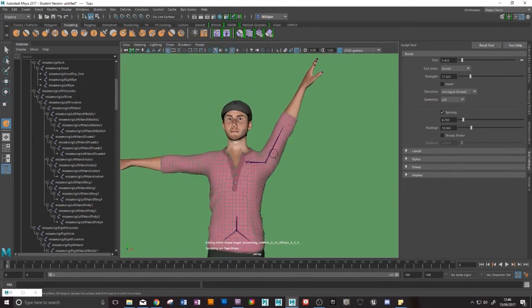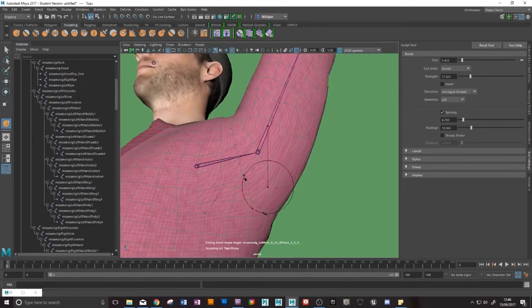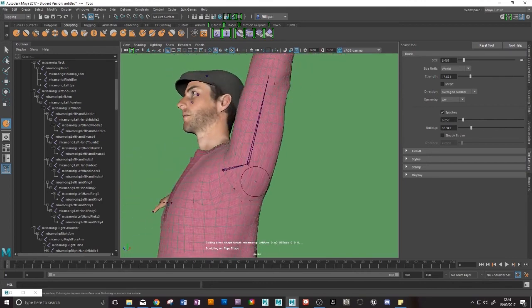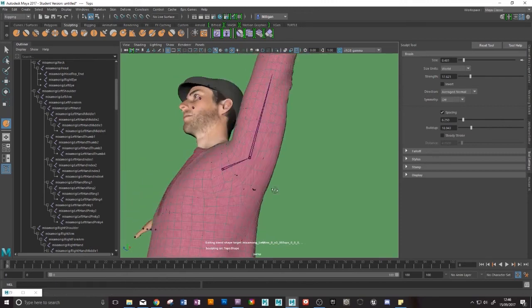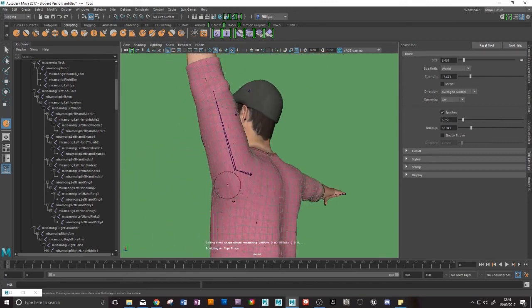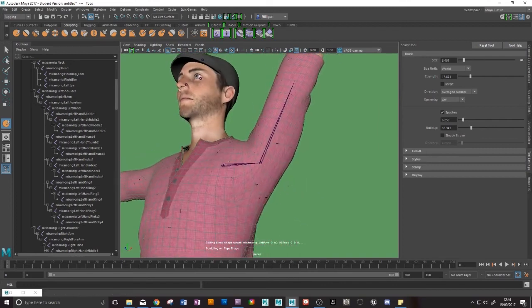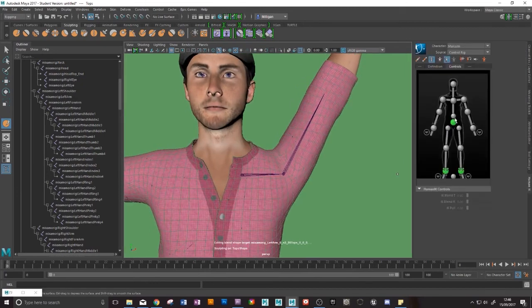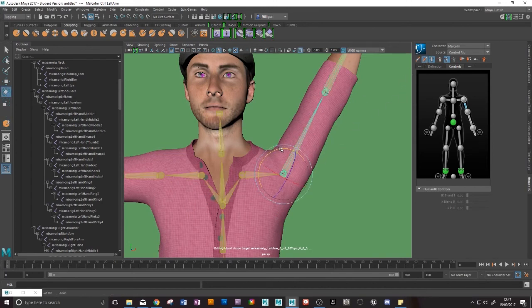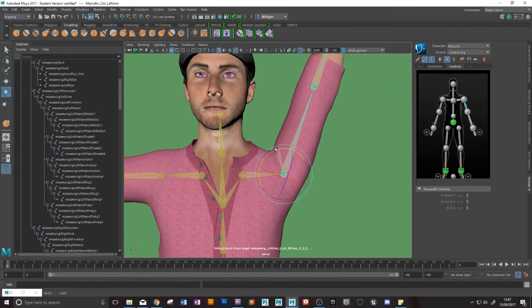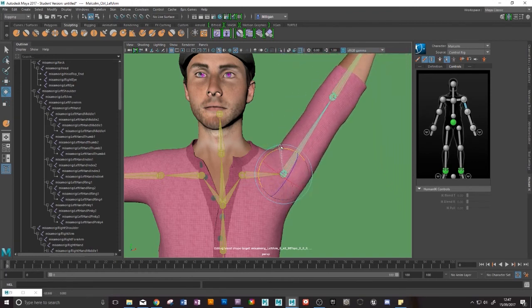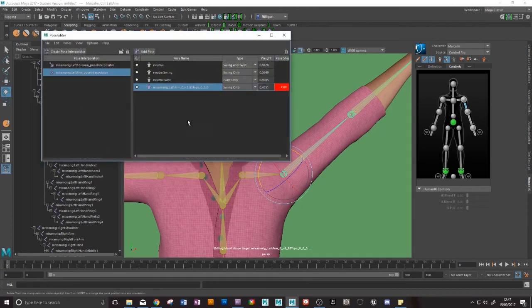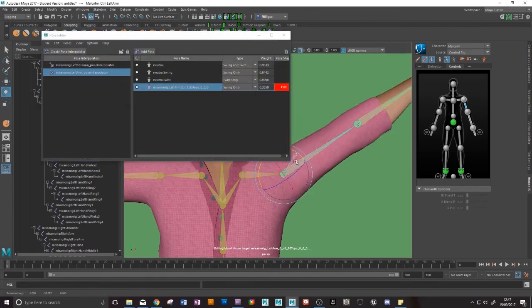Okay, let's just pretend that that's how we want it. And let's also tackle this armpit area. It's just bulging out a little bit too much, so I'm just going to smooth it, just so it doesn't look quite so stretched and weird. Okay, and we'll go back to our control rig. Pull that down. Now we have a much better looking shoulder area. So if I look at my pose editor, I can see that as I'm pulling this up and down, it is affecting the values.